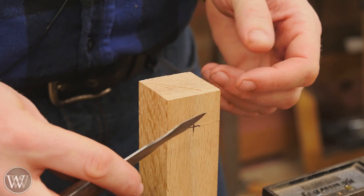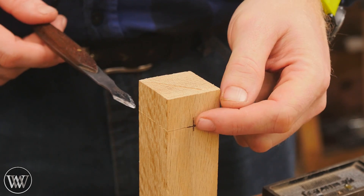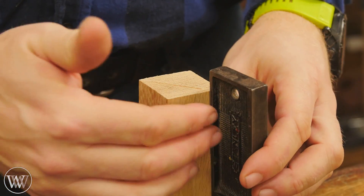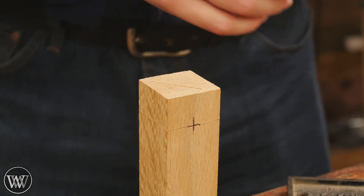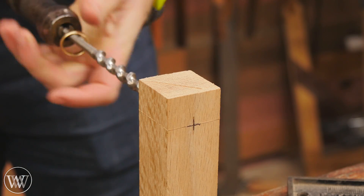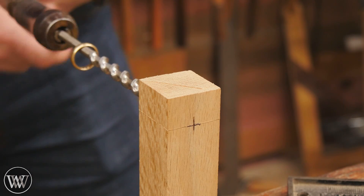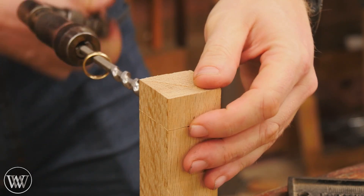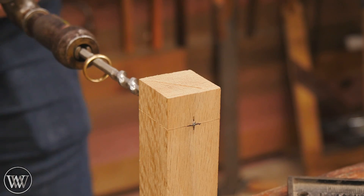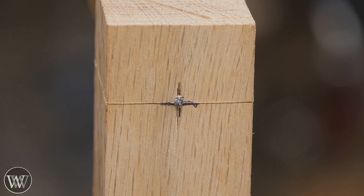To actually test this, I put a mark on one side of the board then transferred the line all the way around to the other spot. If I drill perfectly plumb and level, the auger bit tip should come out dead in the center of that mark. I then used a square to square up the board to my bench top, put the bit in place, made sure the ring was exactly where I wanted it, eyeballed it vertical — and let's see how close we are. There you go — a little bit closer view of it.